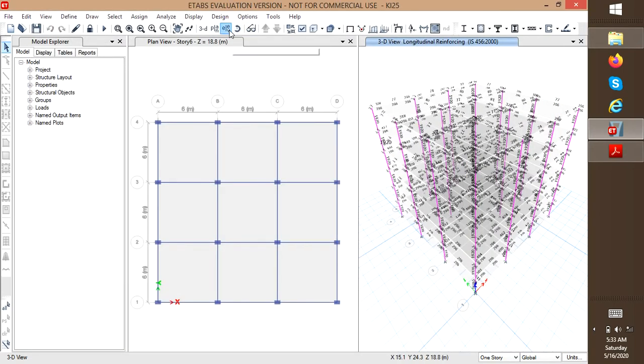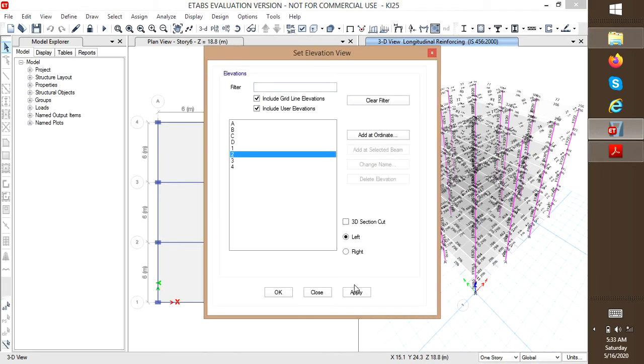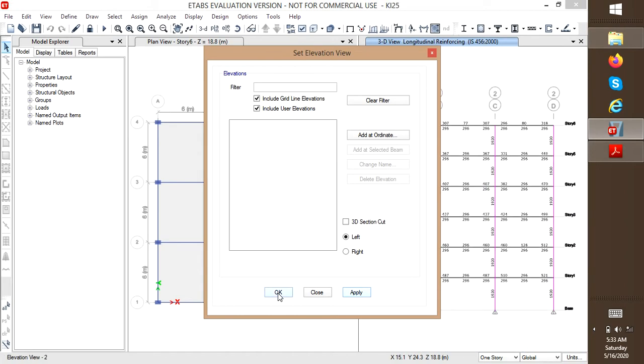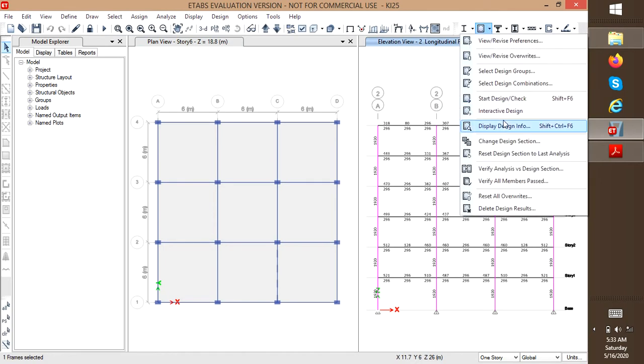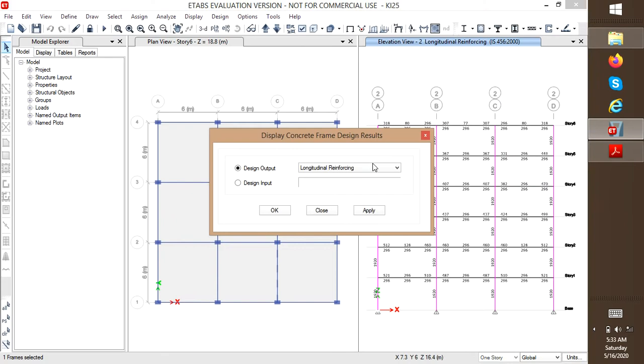Let's go to elevation. Let's see some percentage here. Click OK. Okay, here there is a column called display design information. I'll select here. You can see many options are there.